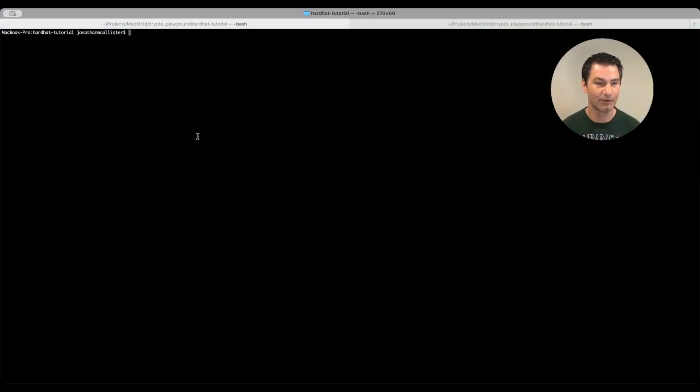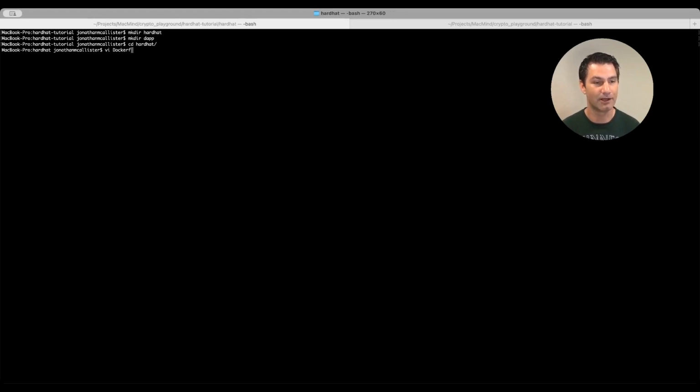Okay, so if we think about how this application is structured, we have our front end component. That's going to be our decentralized app. It's going to be a React Dapp interfacing with our back end, which is our Ethereum node. And we're going to use Hardhat to run that node using the Hardhat network. So let's go ahead and hop in here, and we're going to create a few directories to represent that structure. First we'll create our Hardhat directory to represent that backend, and then we'll create a Dapp directory to represent that front end.